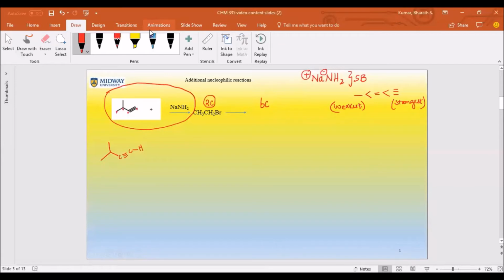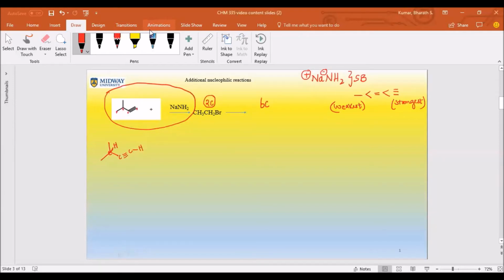So, we also have a hydrogen here, but this hydrogen is attached to a carbon through a single bond, whereas this hydrogen is attached to this carbon, which is attached to a triple bond, right? So this is also carbon right here, that's attached to hydrogen, but it's a single bond. Here it's a triple bond. So this is more acidic. And what is the base looking for? Obviously, a more acidic hydrogen, right?